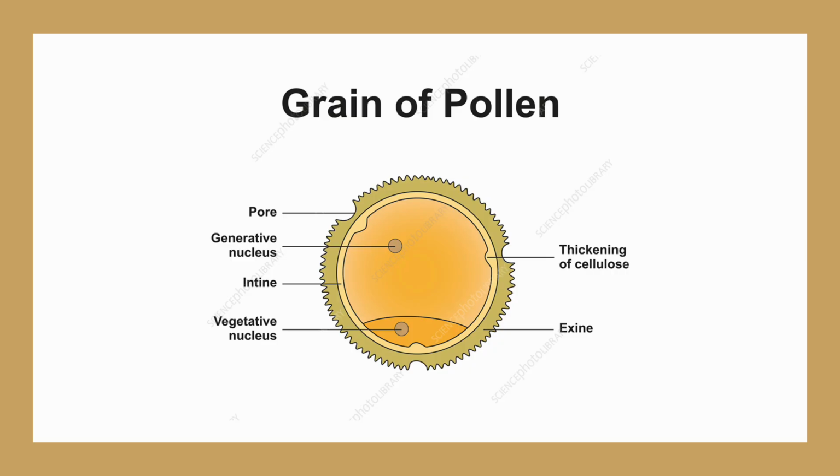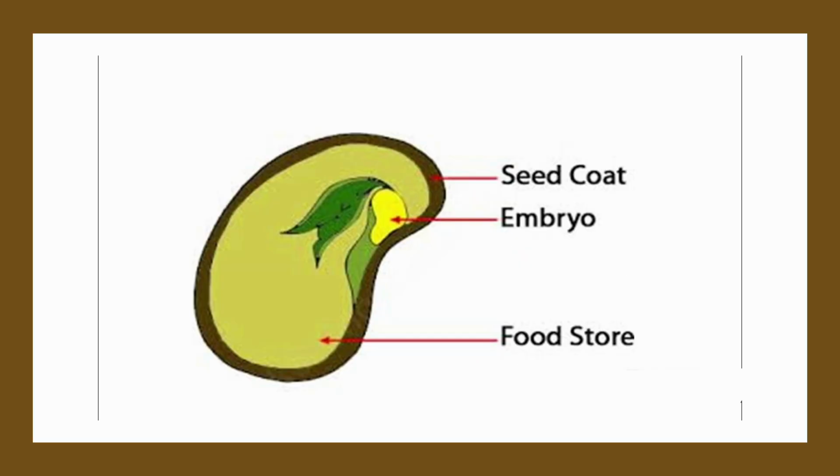And so if we look at the anatomy of pollen, we can see it's basically just a little packet of sperm, or we can see that here in the type of nuclei. It's a type of male gametophyte. And if we look at the anatomy of a seed, we can indeed tell that it's a tiny little baby plant, or an embryo, surrounded by a protective coating and some food.